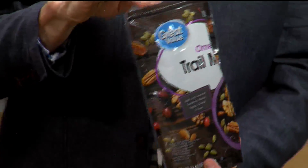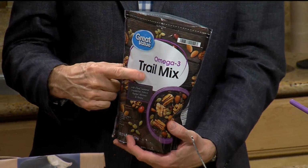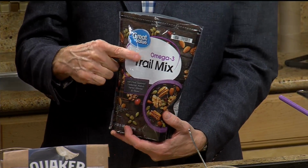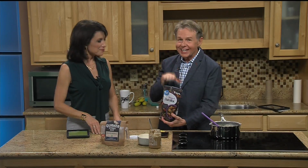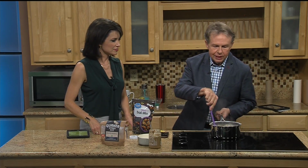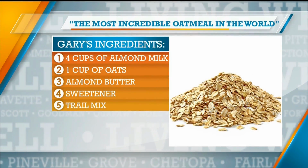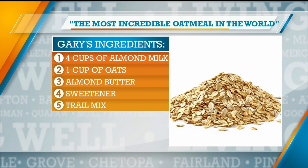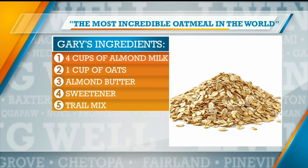I get the trail mix that's got the omega-3 as opposed to the stuff with the M&Ms. That's going to taste good, but it's not going to be as healthy as all of this is. That's for sure, yeah. This is going to be one of the most filling things you eat. I promise you, I eat a bowl of this every other day. I had one today, and I may not eat again until Saturday. It really keeps you full. It really does. Maybe not till Saturday. It was a lie. Yeah.